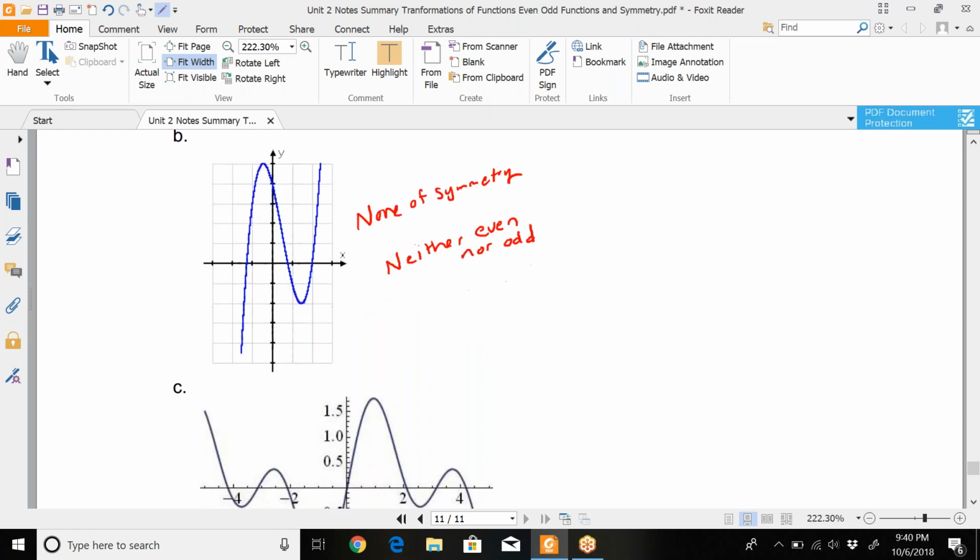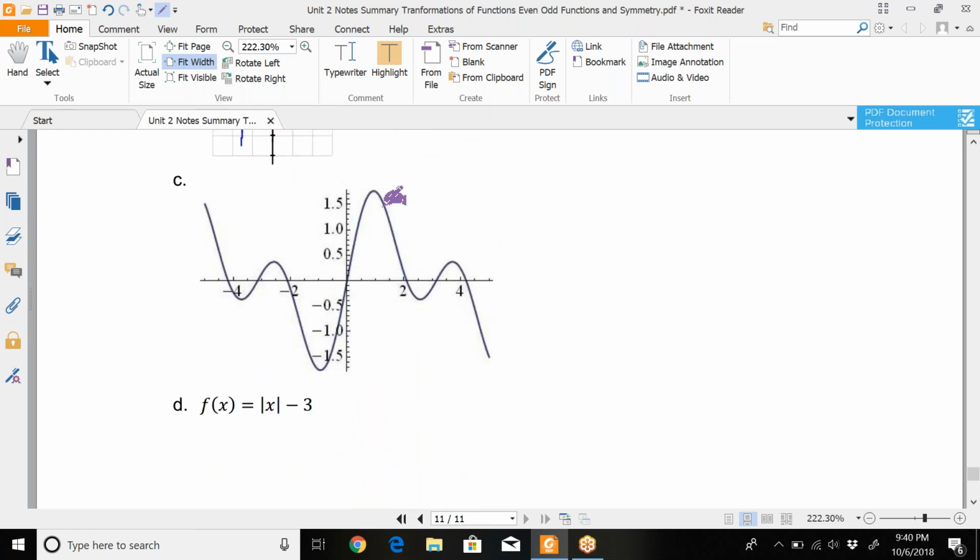All right, the last picture one. This one's kind of interesting. Notice this point up here is positive, positive, and there's a matching negative, negative down here. So this is a double fold. This got folded once and then flipped upside down. So this is what we call an odd function because it has origin symmetry.